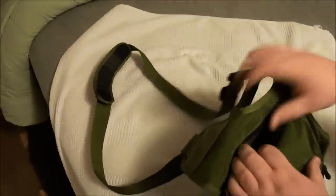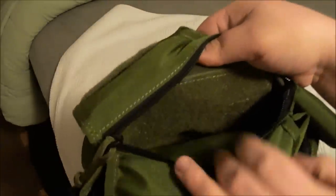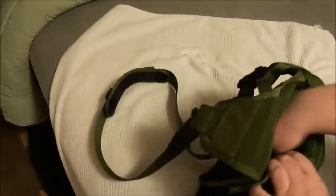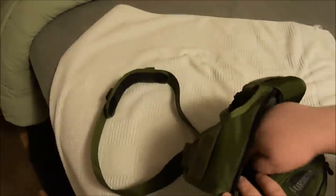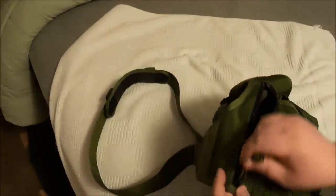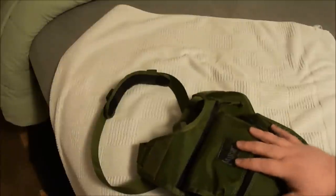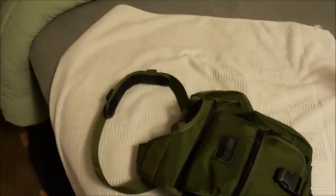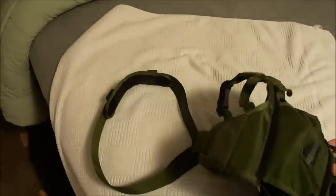The one awesome thing, and basically the reason why I wanted this model, is this back pocket here is lined with a huge spot of hook and loop Velcro material so you can get one of those universal Velcro holsters to put in there and carry a concealed weapon. That's what I got it for. Being the fat guy that I am, it's very uncomfortable to carry in a holster on my person, so I got this thinking I'd try it out. I still need to get my concealed carry license, but I want something comfortable to wear.